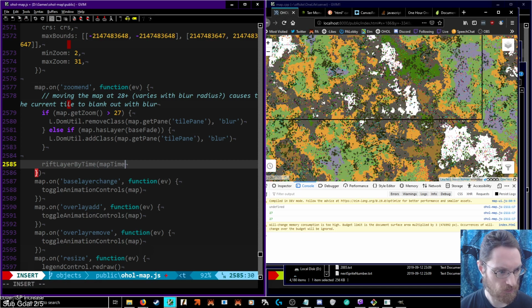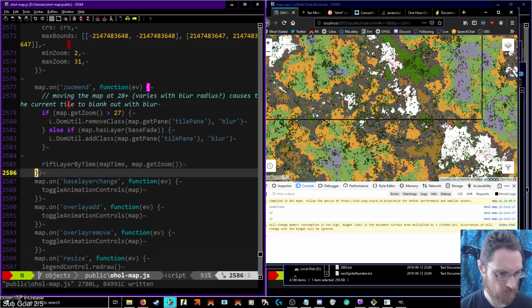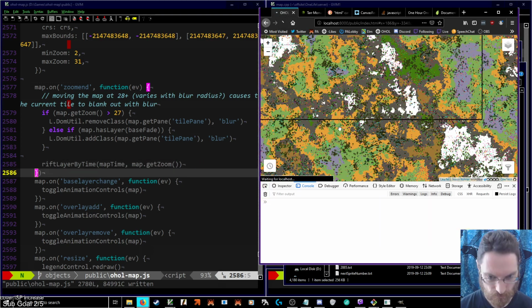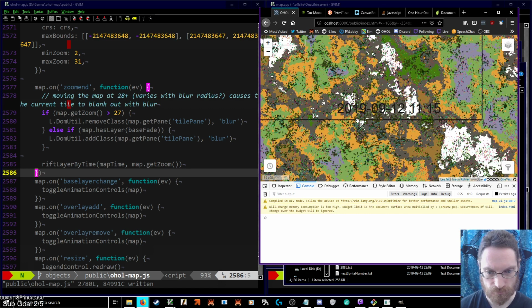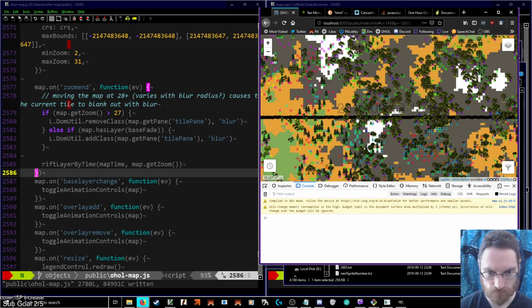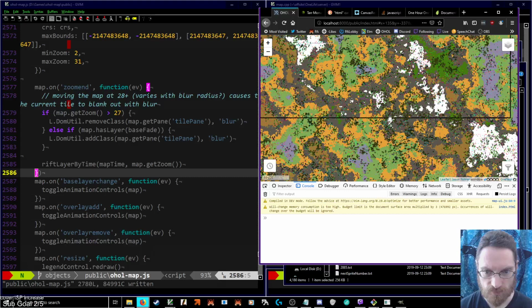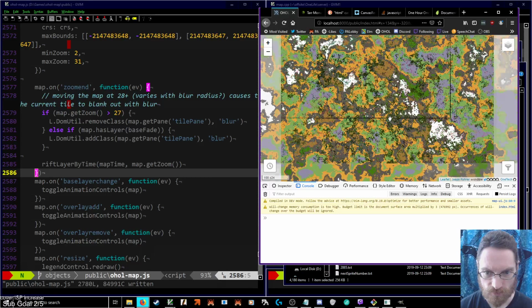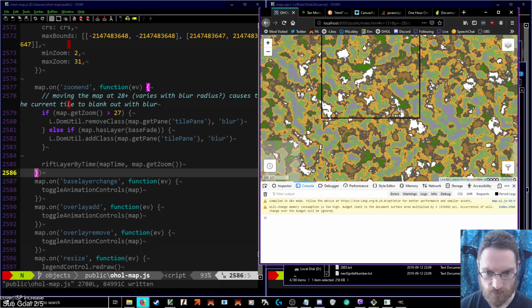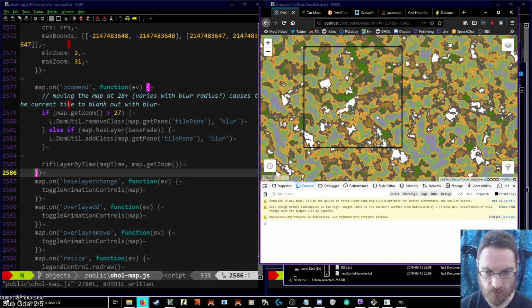Layer by time at current map time, and we have a map, and this is where passing the zoom directly starts to get repetitious. We know we've got a map here. Okay, that's there, no line.